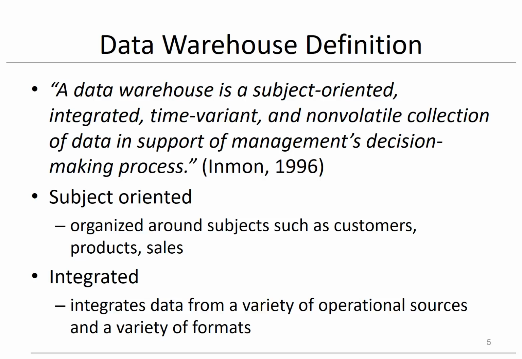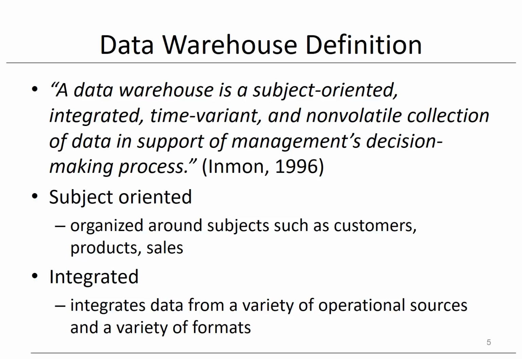Subject-oriented implies that the data is organized around subjects such as customers, products, sales, etc. By focusing on the subjects rather than on the applications or transactions, the data warehouse is optimized to facilitate the analysis of the decision makers by leaving out any data that is not relevant to the decision-making process.